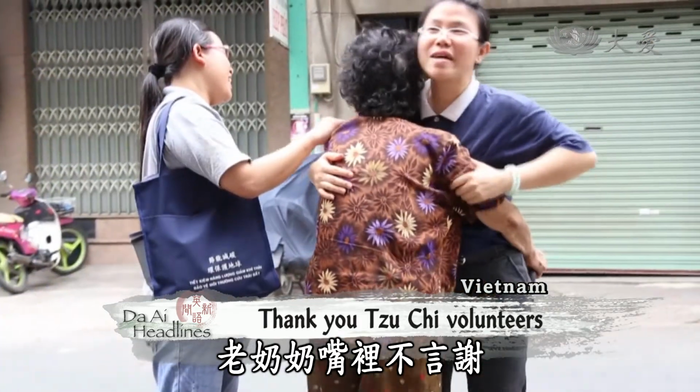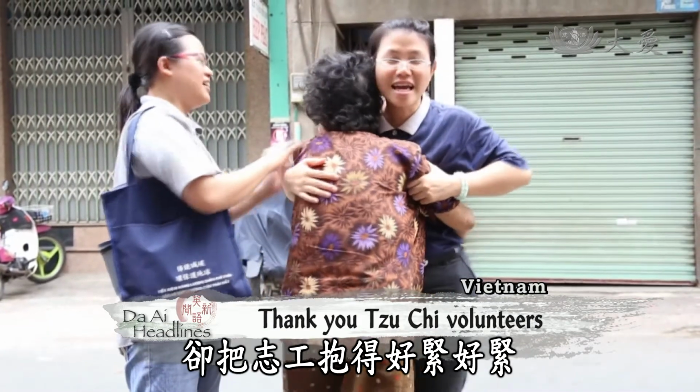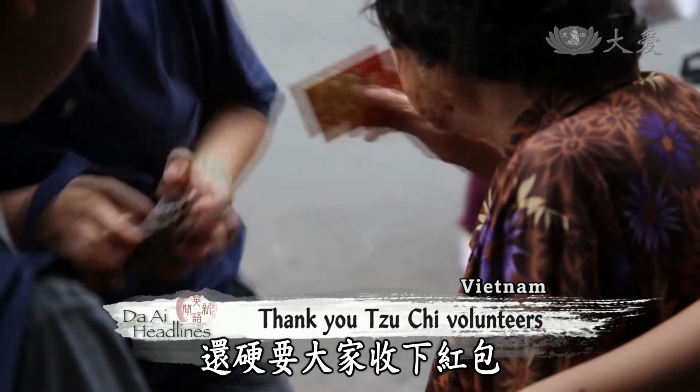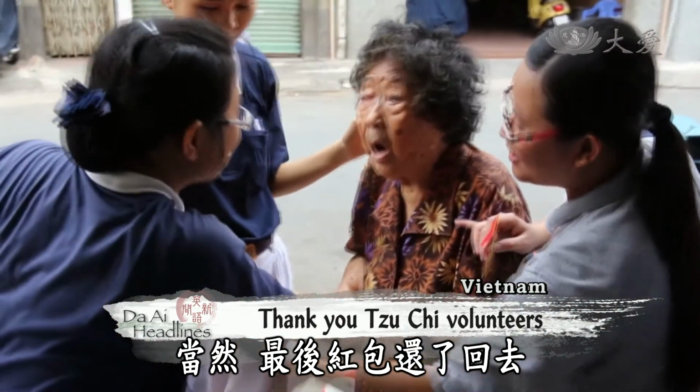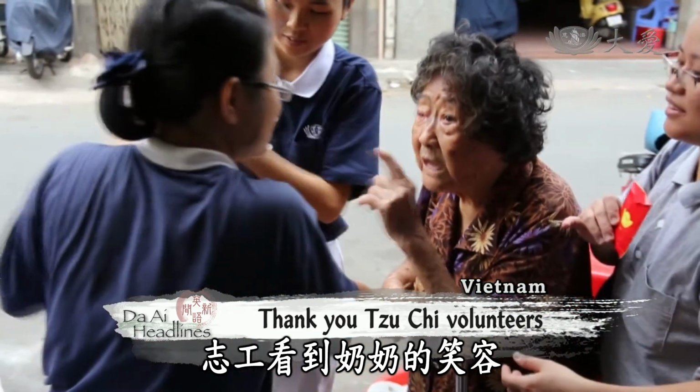Showing her gratitude to Tzu Chi volunteers, the grandma gives them a big hug and a red envelope. Instead of taking grandma's money, the volunteers say they have received the best gift, and that is the grandma's smile.